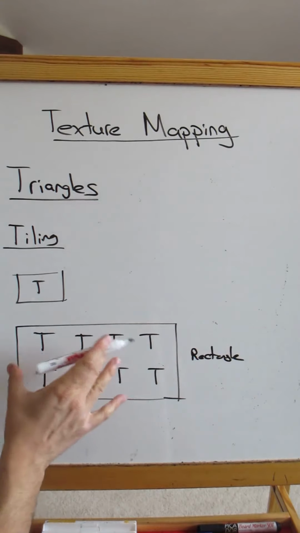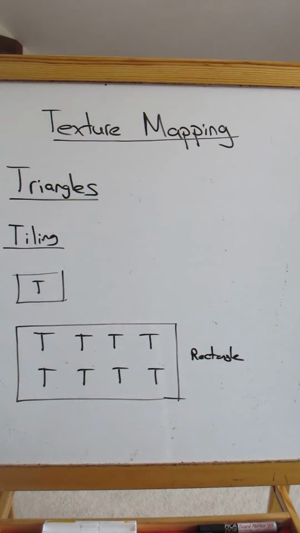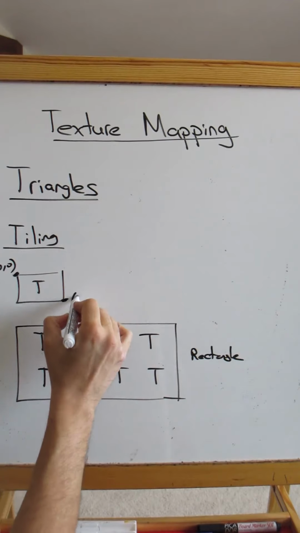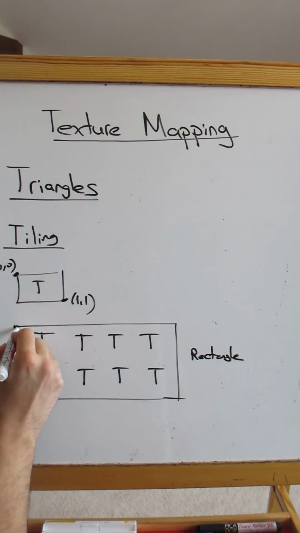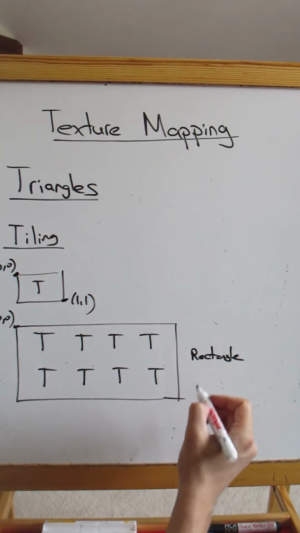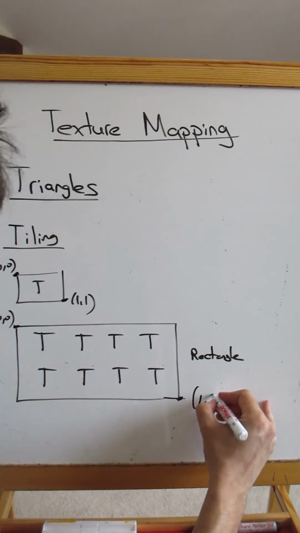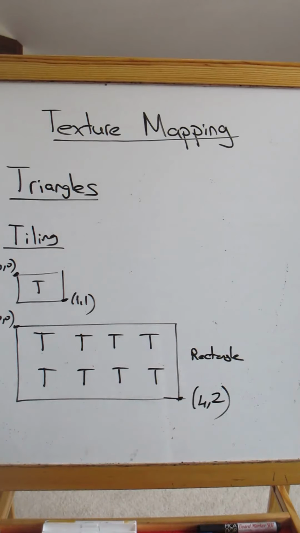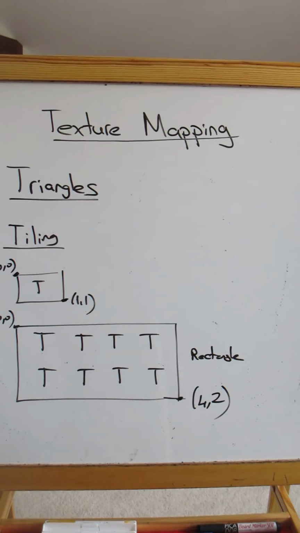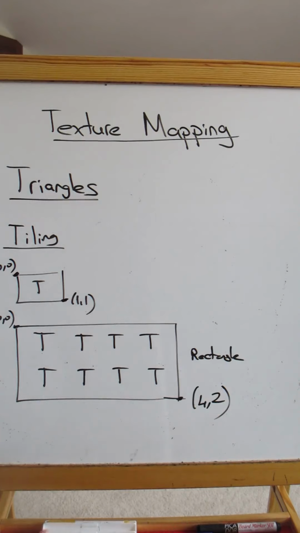So in this example, we are repeating 4 copies of the texture along the horizontal and 2 copies along the vertical. Now, how can we accomplish this? Let's again write these coordinates. So this is 0, 0, and this is 1, 1. So what we can do is we say this is 0, 0. We want 4 copies, right? So what we want here is along the horizontal 4, and along the vertical we write 2. So in this case you can see that the texture coordinates are no longer in range 0 to 1. So we have given 4 and 2. So this is possible.